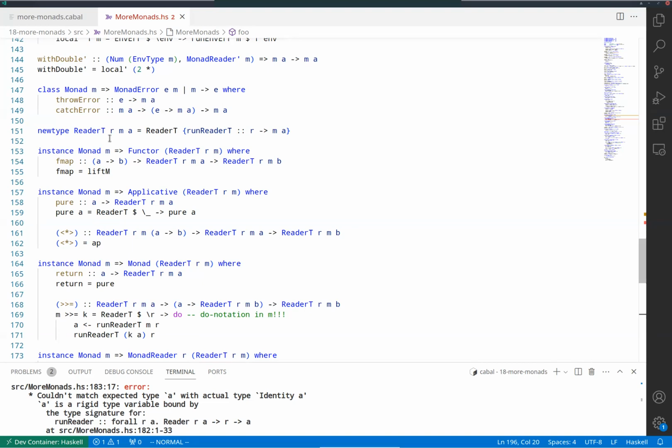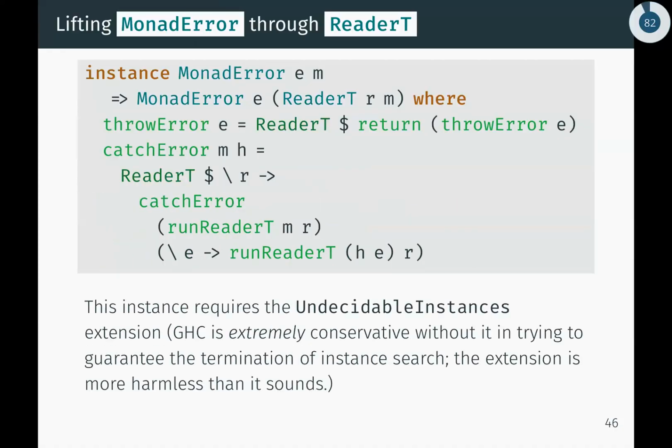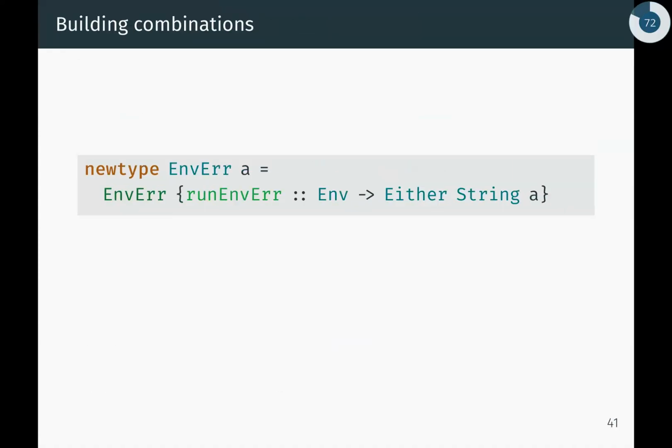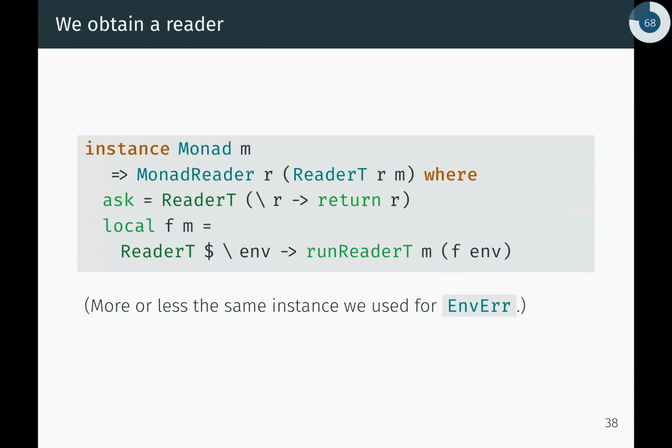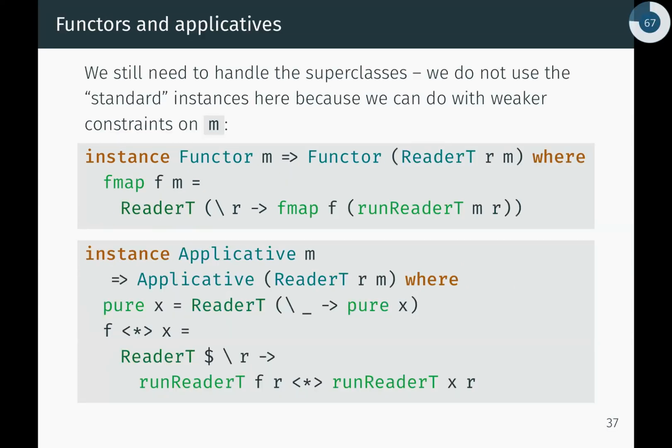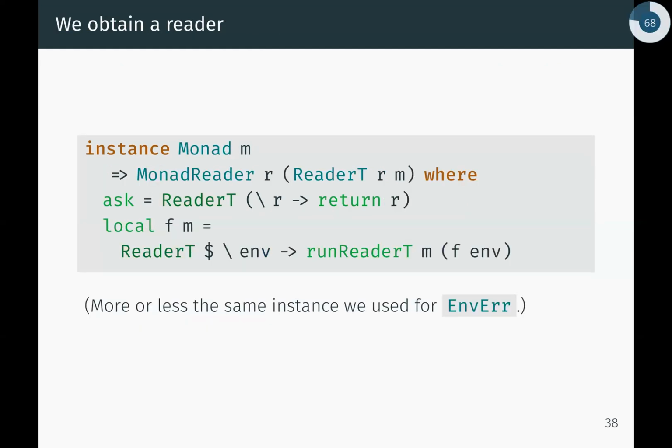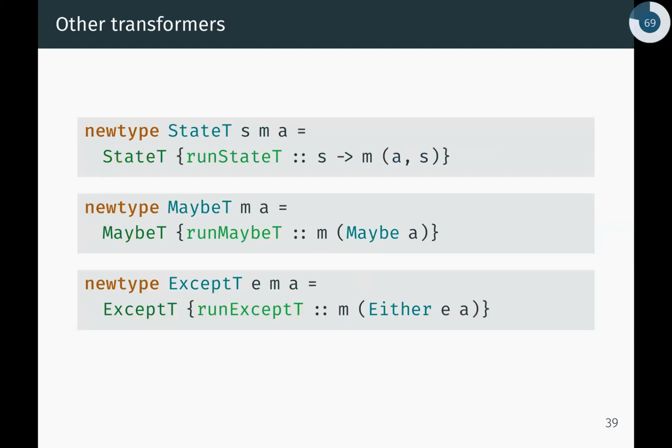And those are so-called monad stacks to combine different effects. Let me just go back in the slides so I don't forget anything important. Okay, I did this, MonadReader.